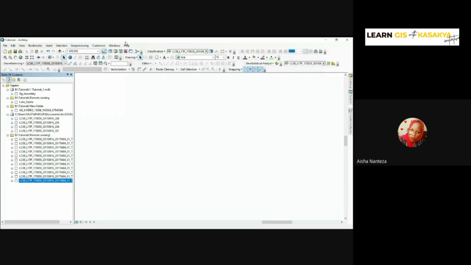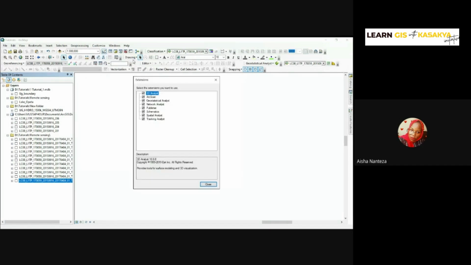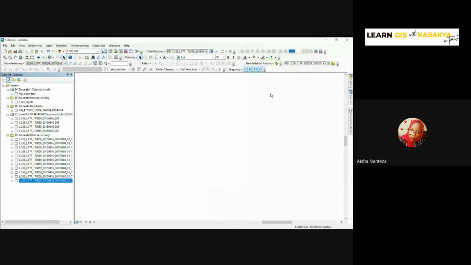So you come here in customize, go to extensions, click on them and just check everything, because you're going to need it later on in other analysis. You'll need 3D Analyst, Network Analyst, Publisher. So your Spatial Analyst is here. If it's not checked, please check it, or you can just check everything.